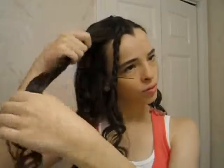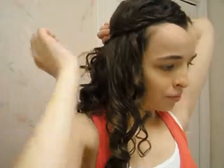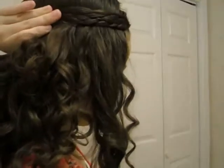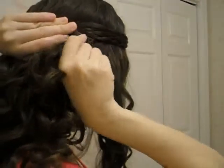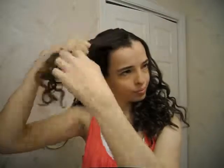With that braid, you can take a small section of hair, braid it, and secure it with a bobby pin like I showed you here. Then take another one next to it and braid it all the way down, just like I'm showing you here. Now you'll take that section and pin it behind your head with a bobby pin. Then take the other braid that you've already secured and try to tuck it into the bobby pin you already have there — that'll just make it look a little bit more natural and carefree. And then just make sure to cross those. There's the final product of that.